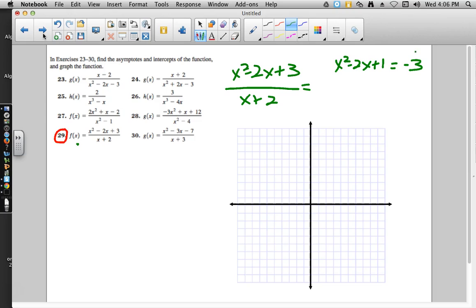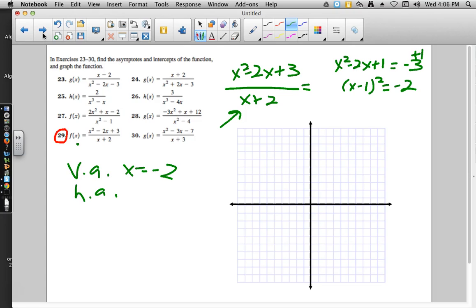Well, we'd add 1 to both sides, and that would give us x minus 1, the quantity squared, because negative 2 divided by 2 is negative 1, and when you square it, you get 1. And that'll give us negative 2, and the buzzer sounds again. That's going to be imaginary when we take the square root of that. So we don't get a 0 in the numerator. It is not going to happen. So let's start going after what we do have. Vertical asymptotes come from that denominator equaling 0.